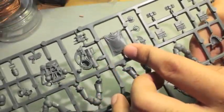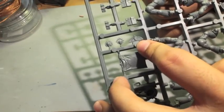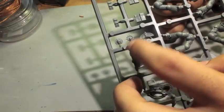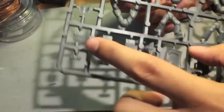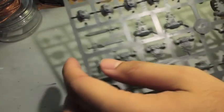An embossed back banner. And you've got banner tops. You've got three: the golden eagle aquila, the skull with the iron halo, and the skull with two little wreaths around it. Ammo packs and pouches, three of the larger ones and three of the small ones. And that's the first sprue.